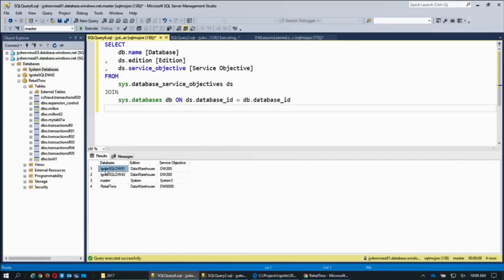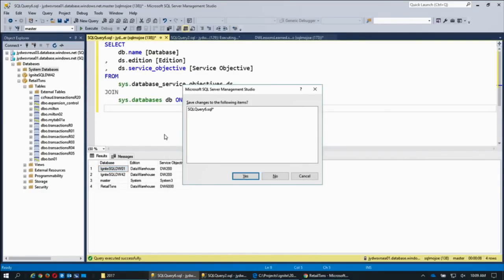So it's fairly straightforward. And the same thing, if you need to drop the database, you need to go to master to drop that. You cannot drop it from within the context of the same database. So that's something different from SQL Server. Let me go ahead and close this. We created it at a specific DW level, but if you wanted to change that, it's fairly straightforward. All you've got to do is alter database, modify, and service level objective.